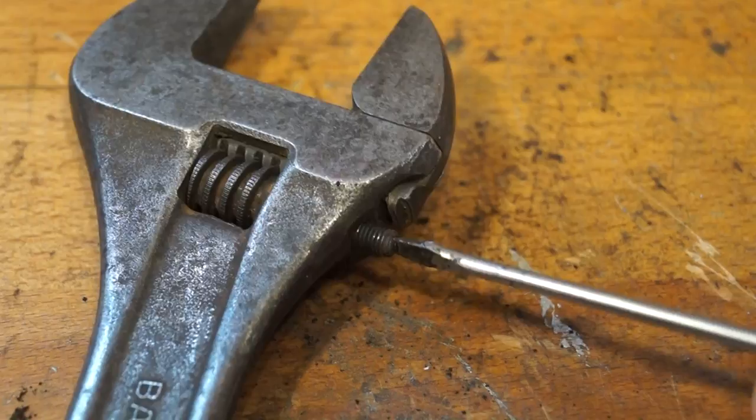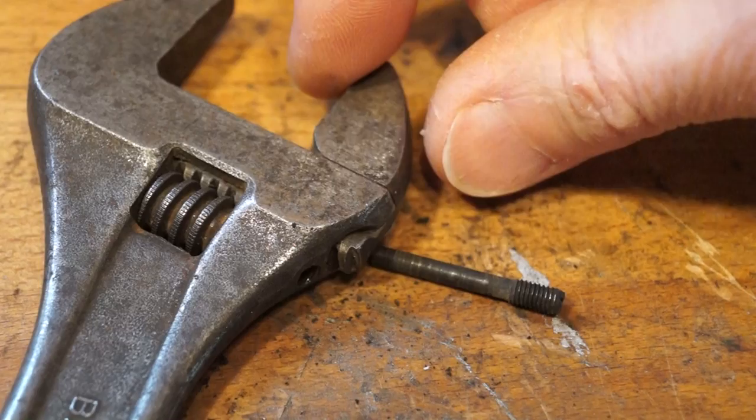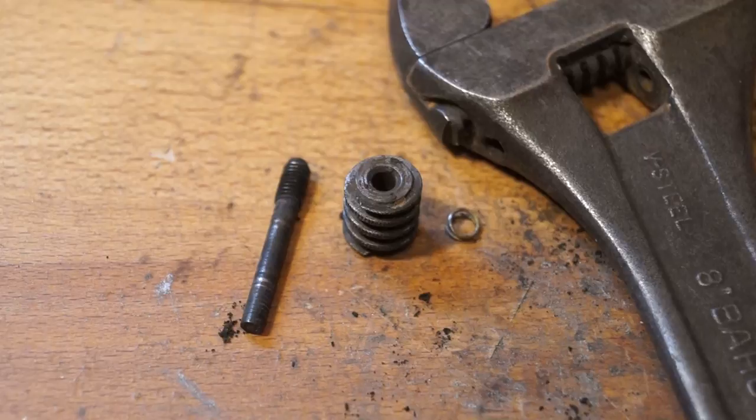There's the little pin that holds the little roller in here. So now what we should be able to do is move that carefully aside and push out the roller. And there we go. There's a little spring that just came out with it by the looks of things. So here we can see the shaft, the little drive drum, and the little spring that popped out as well - that I didn't even know was in there.